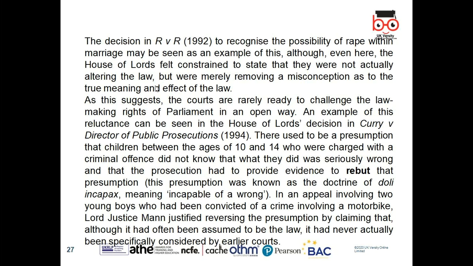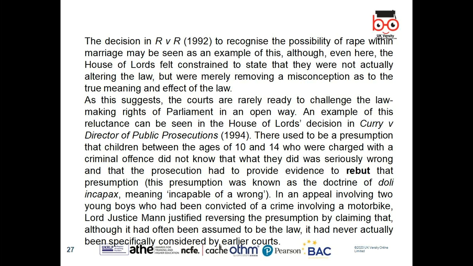As this suggests, the courts may be reluctant to challenge the law-making rights of Parliament in open ways. For example, this reluctance can be seen in the House of Lords decision in C versus Director of Public Prosecutions. This involved the presumption that children between the ages of 10 and 14 charged with criminal offences did not know that what they did was seriously wrong, unless the prosecution provided evidence to rebut the presumption, known as the doctrine of doli incapax.